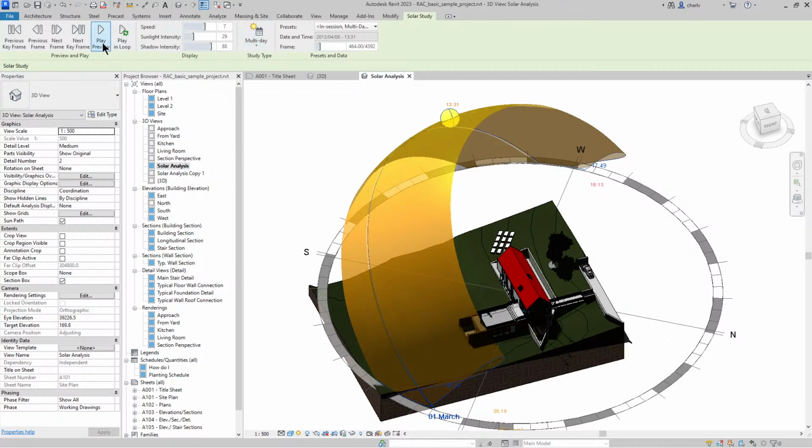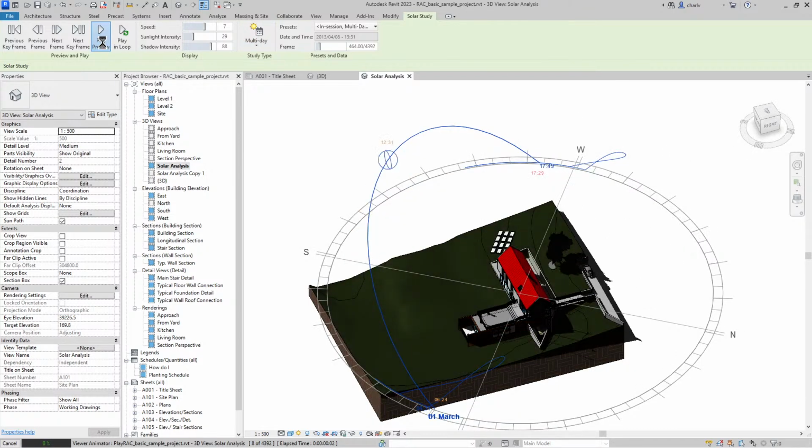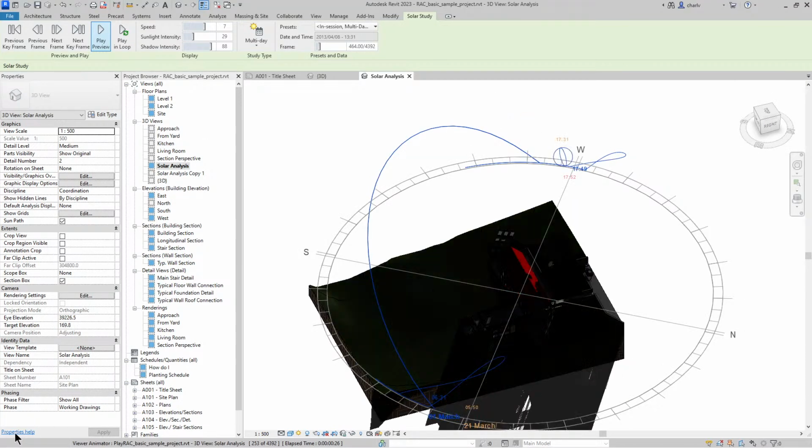Currently it's a multi-day study, so I'll play that, and you'll see that as I play it, the sun rises and sets, and it's playing in a loop. Obviously there's a speed involved. So I'll reduce it or just stop it. Alright, let's cancel that.